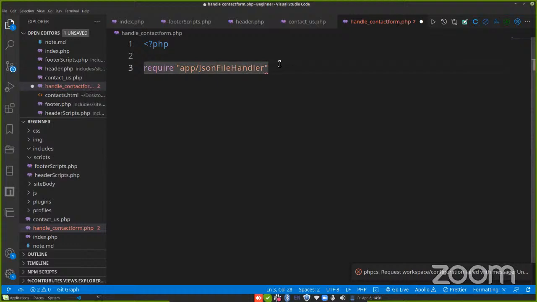JSON file handler. Okay. So it stays like this for now.